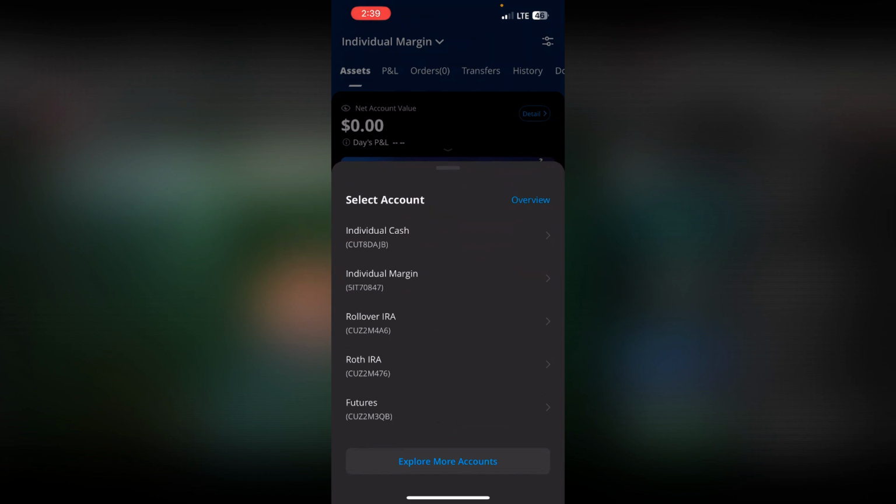the difference between a cash account and a margin account is, with a margin account, let's say you deposit $2,000 into the margin account. Webull gives you 50% provisional credits, so you would be able to trade with $3,000 instead of the $2,000 you deposited. So even if you put $20,000 in there, you would be able to trade with $30,000.